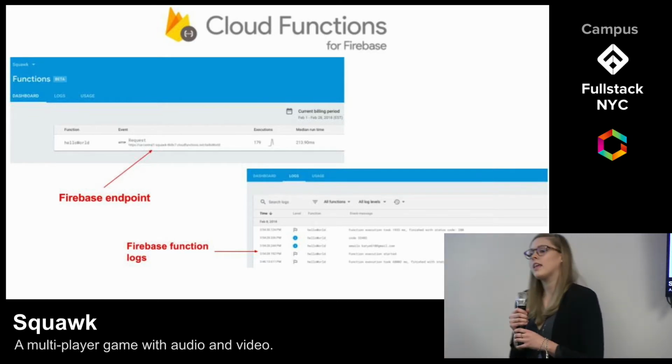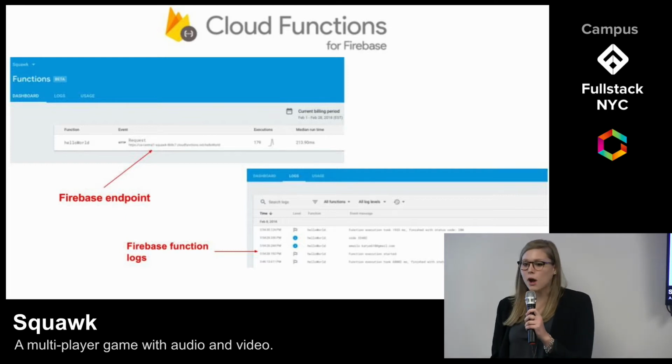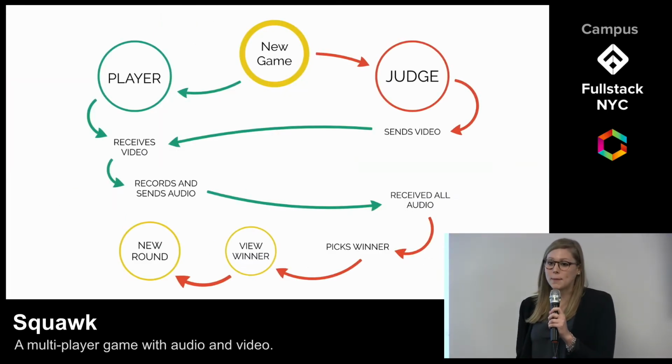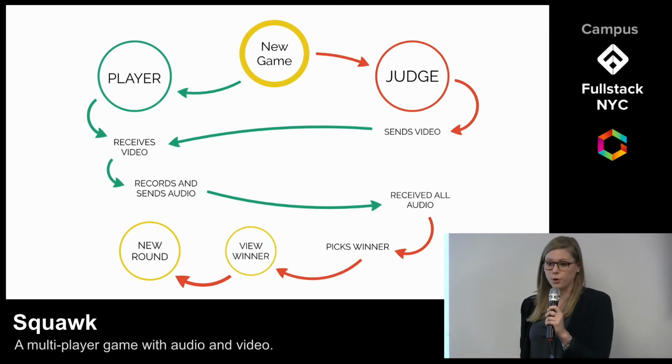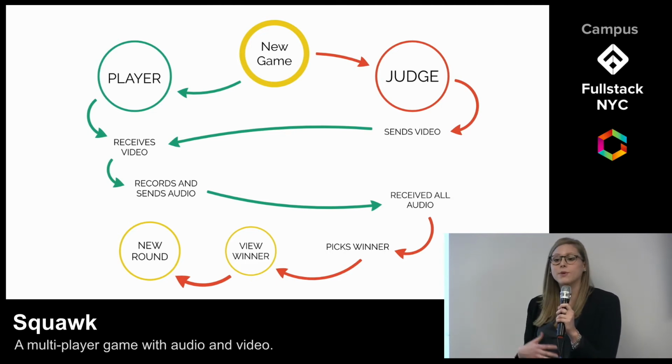Thank you, Katie. In lieu of a library like Redux, Squawk is designed so that all of the users are subscribed to listen to changes in the game state in Firebase, which then causes React to conditionally render components. As you can see in this diagram, all of the component changes are based on a judge's actions, even though all of the players are interacting with the game at the same time. For example, when the judge sends a video from the waiting room, all of the players are sent to their game page where they now have access to the video and the ability to record over it. However, it's not until the judge receives the audio and picks a winner that everyone is sent to the winner page.